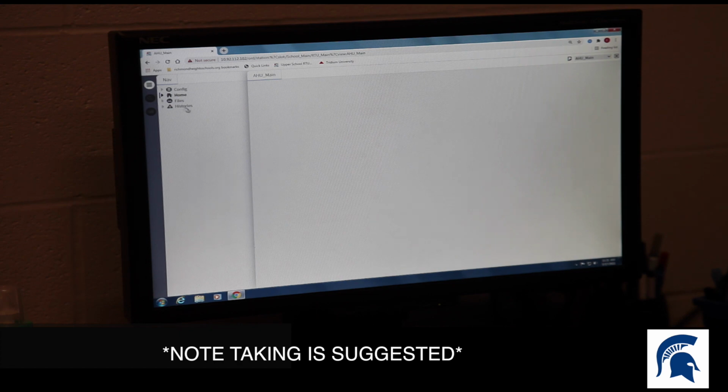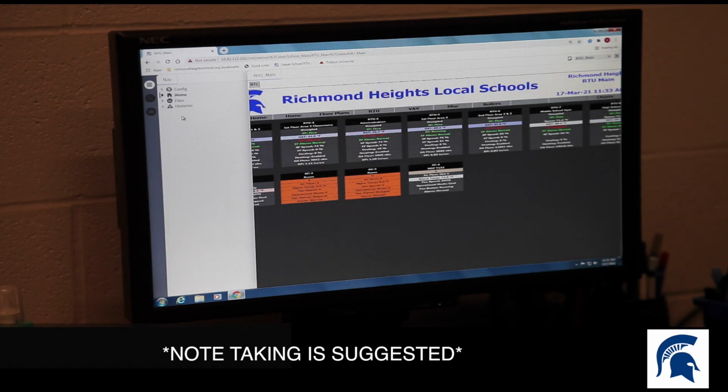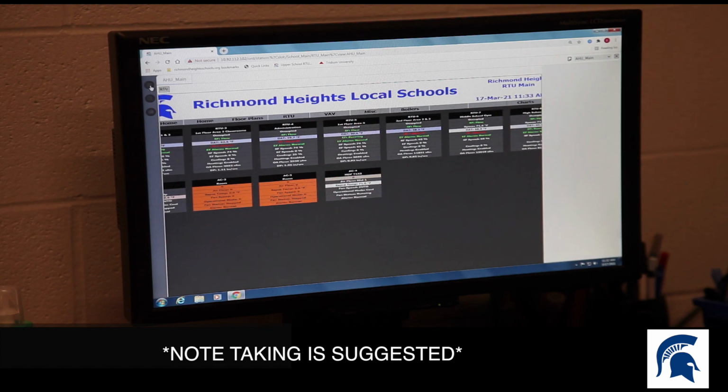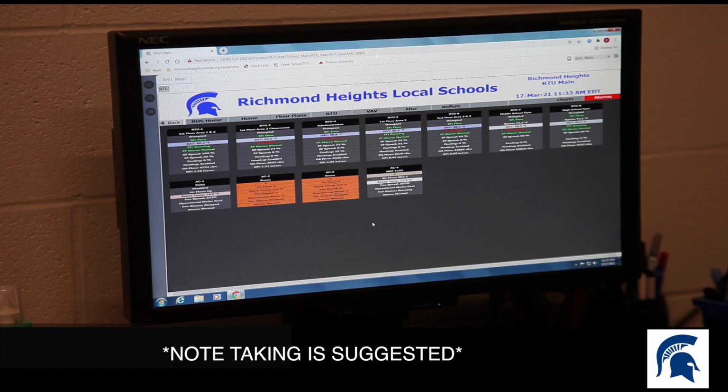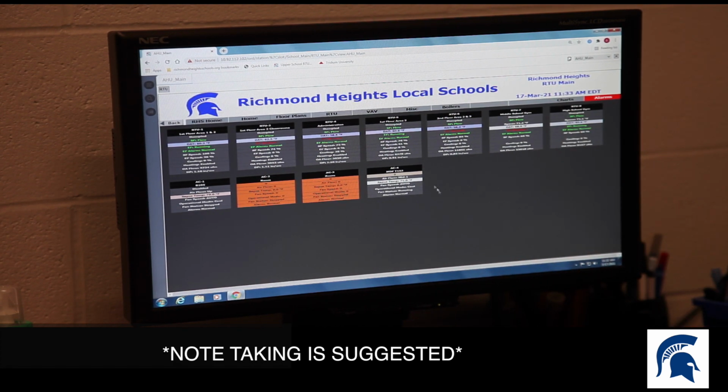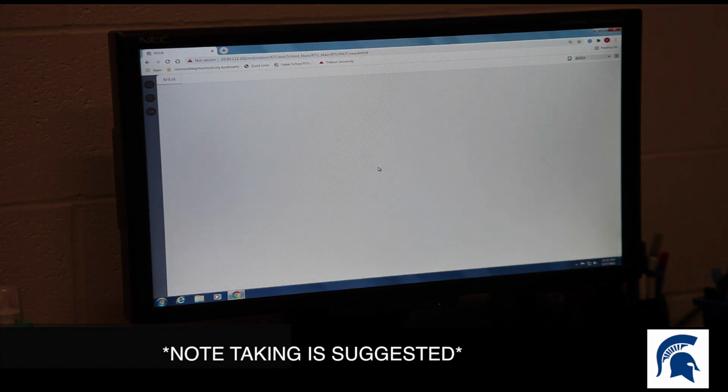So your suggestion is keep this screen open all the time? Yeah, then you're always going to have access to that home button. But then I'm blocked half of it. If you hit there again, it'll close that, and it'll have to resize and figure out the scale. I tried to make this thing bigger, but it wasn't working either. Then if you click on RTU4, that's the administration site.